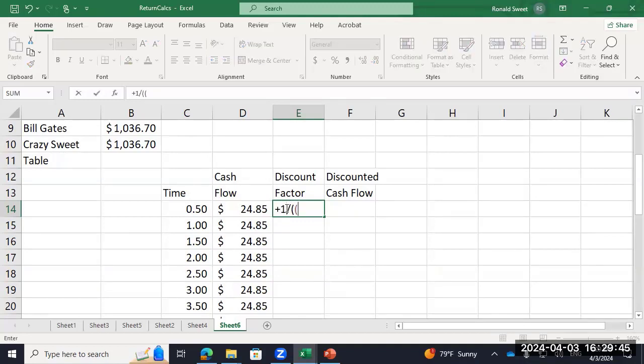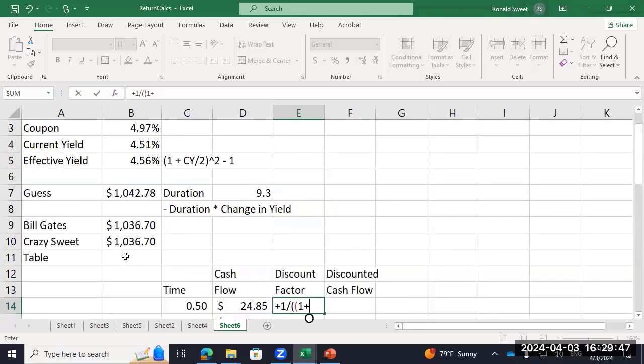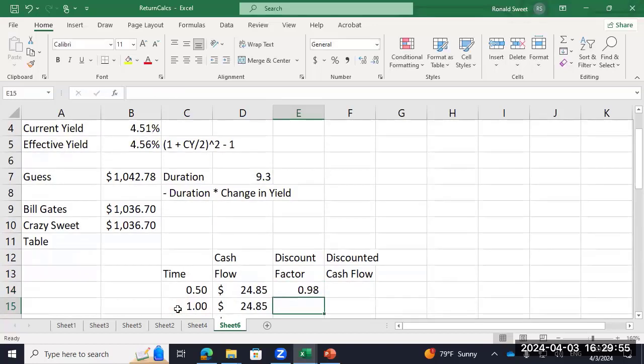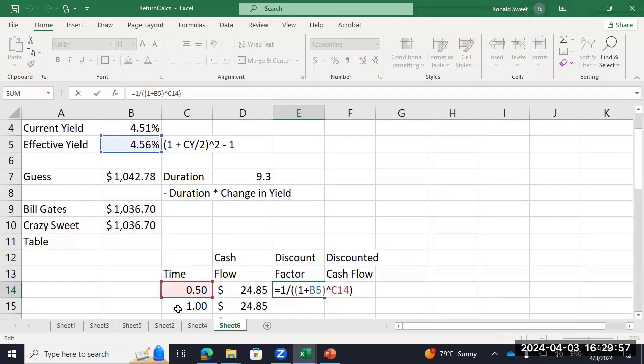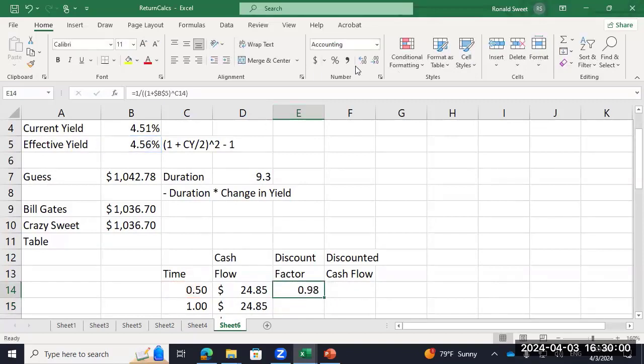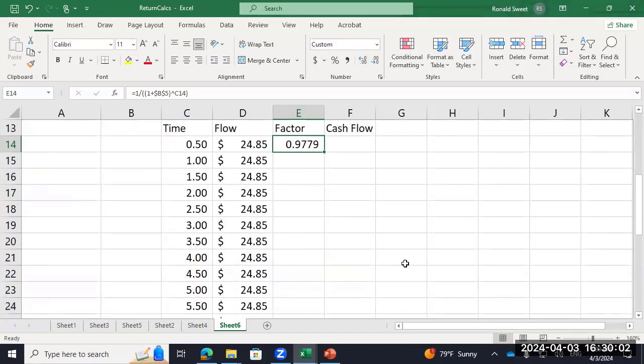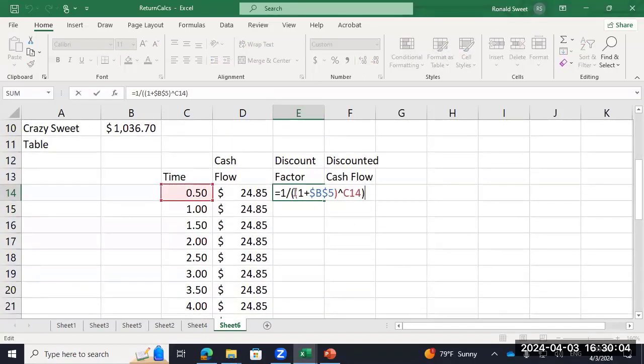So we're going to take 1 plus our discount factor. Here you have to use, this is the only place you use the effective yield. You don't have to divide by 2. Raise it to the time. You'll get something slightly below 1. So 1 divided by 1 plus the effective yield, no divide by 2, raise to the time. Why don't we divide by 2? Because we're raising it to the precise time here, 0.5.